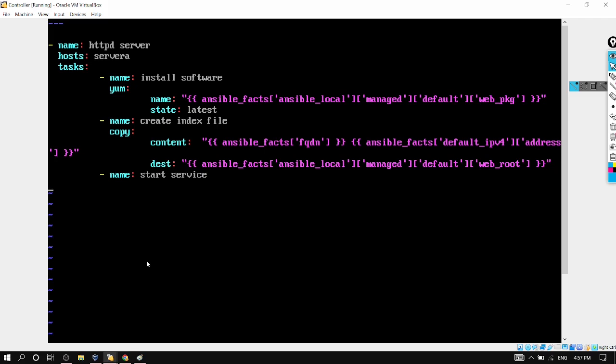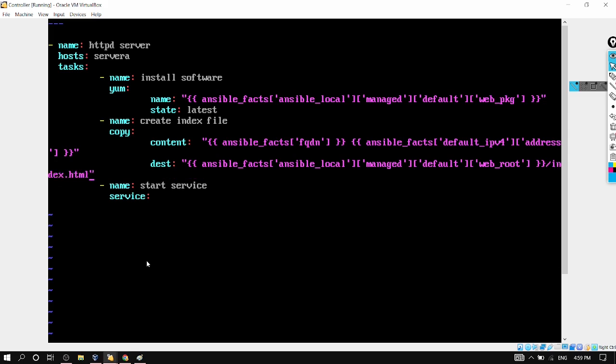For starting the service, the module that we use is the service module. Also the destination will be this web root followed by slash index.html.